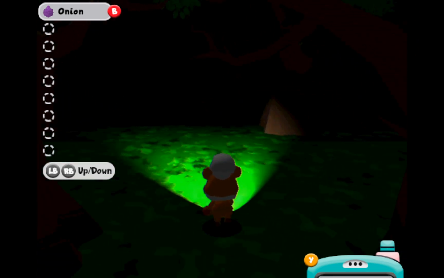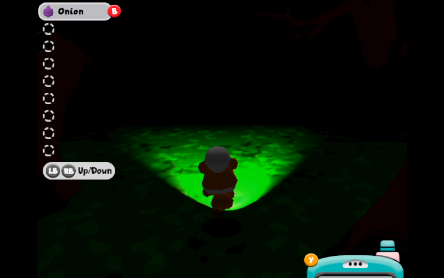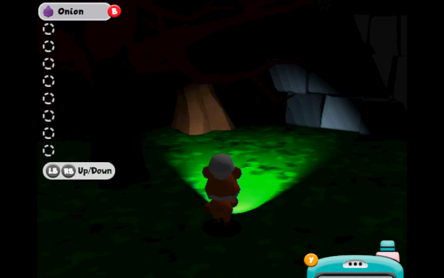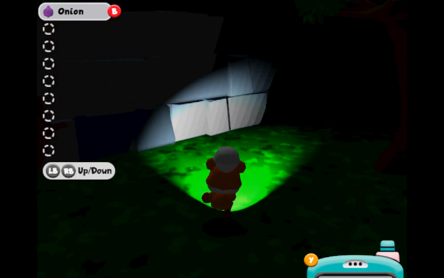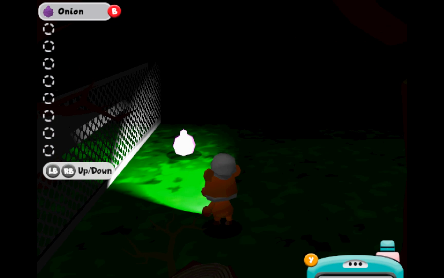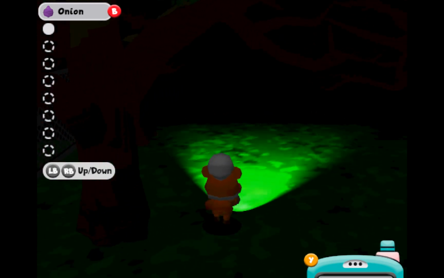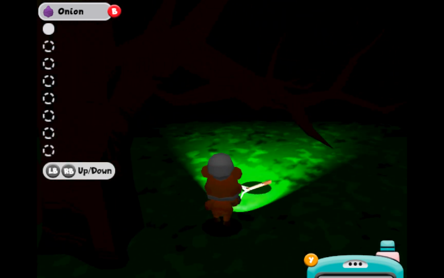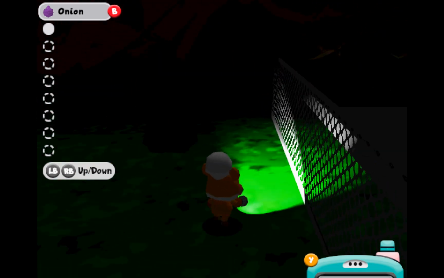Where in the hell are the onions? There's nothing around here. There's nothing here! Where the hell are the onions? Oh, there's one. Jesus. I stepped on a freaking twig.